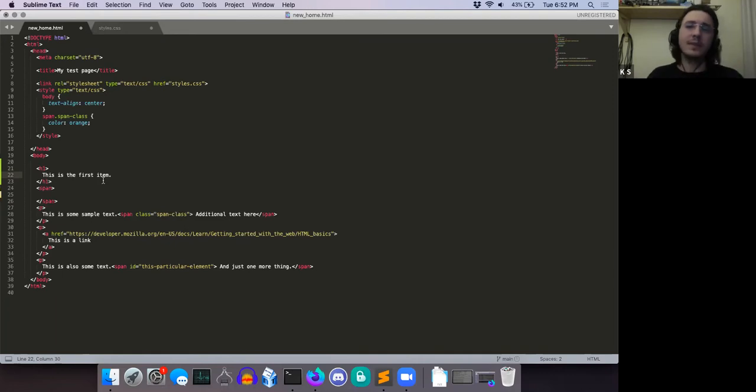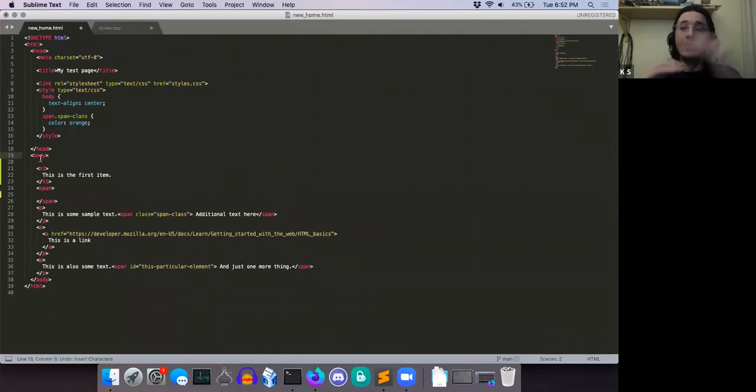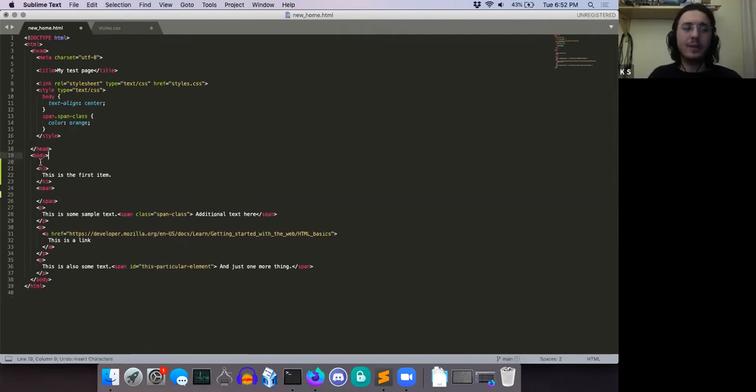I don't have anything special set up. This is just what the editor does for me. And it's also indenting content below automatically the parent element. So this body is a parent element. If I add content below it, it's going to auto indent. Again, that's just a feature of the editor. It's helping you organize your thoughts as you work.